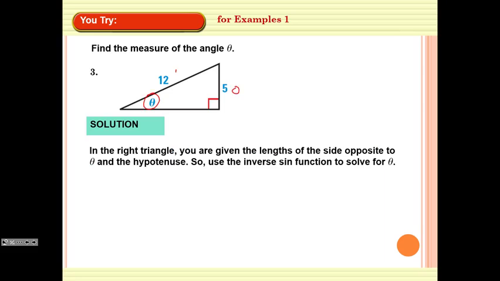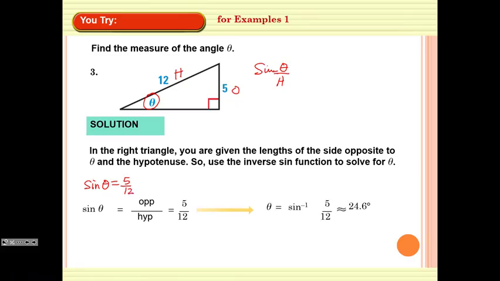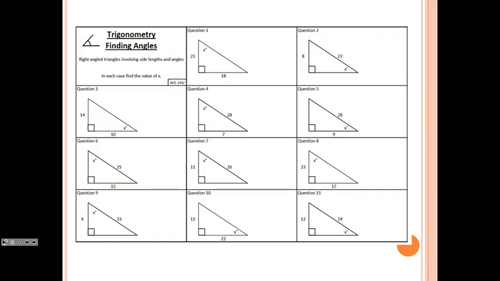This one right here, here's our beginning angle. We have opposite, we have hypotenuse. What will that be? Sine. Sine is the opposite over hypotenuse, so this is what you're going to use to set it up. On our paper, we'll write sine theta equals 5 over 12. Now we need the angle measurement. So you're going to hit second sine or shift sine. That'll give you sine -1, left parenthesis, 5 divided by 12, right parenthesis, about 24.6 degrees. That's how big that angle is.